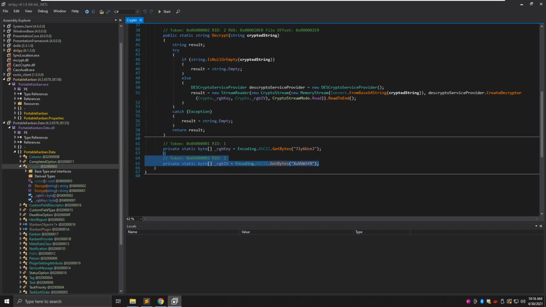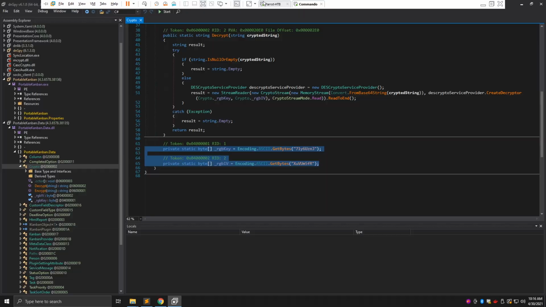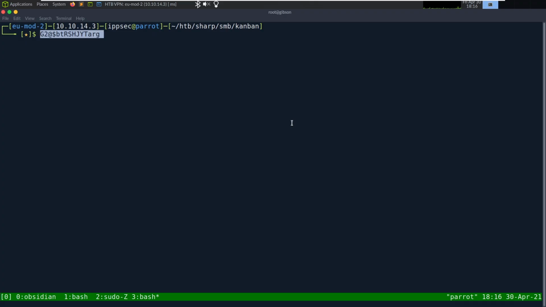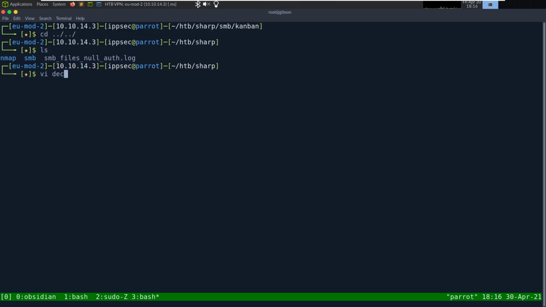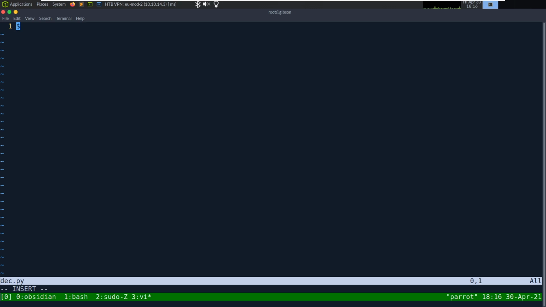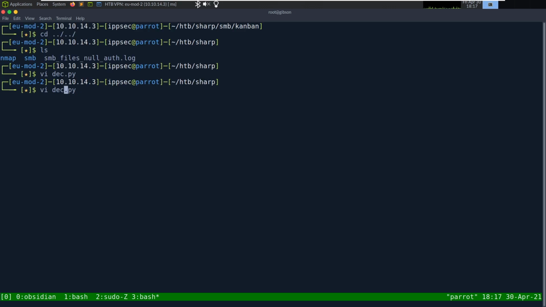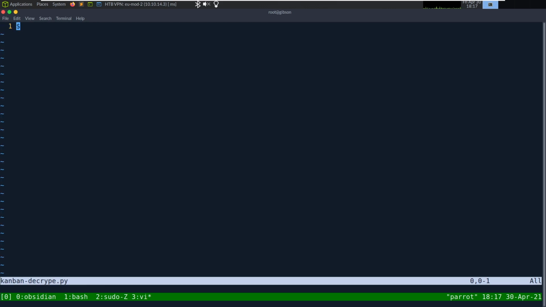So I'm going to copy and paste that string, and I'm going to go into just my sharp directory. We'll call this dec.py, I guess, or give it kanban-dec or kanban-decrypt.py. There we go.